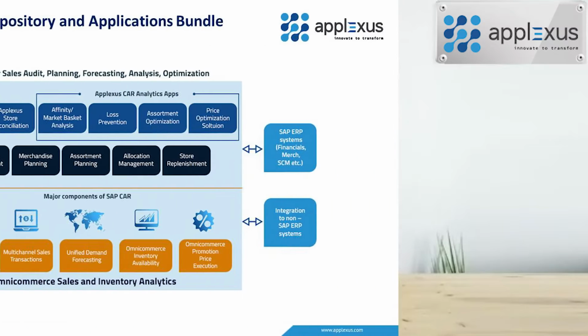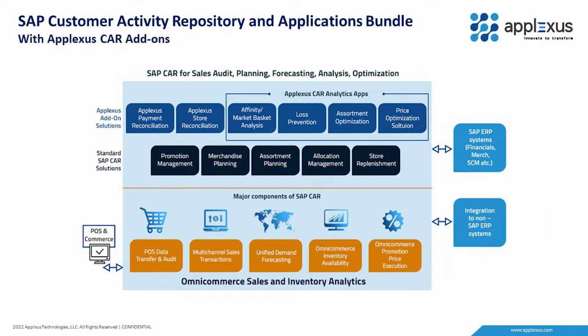First is the improved functionality and user experience through Applexus's store and payment reconciliation solutions. The second area is predictive decision-based analytics through Applexus's CAR analytics applications. In this session, we'll focus on the Applexus solutions to support additional functionality for the end users to manage their day-to-day tasks and extend CAR for both store and payment reconciliation.